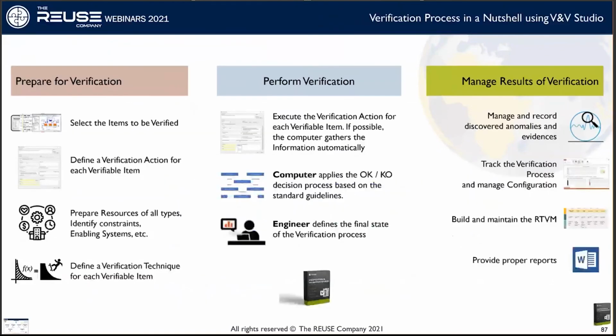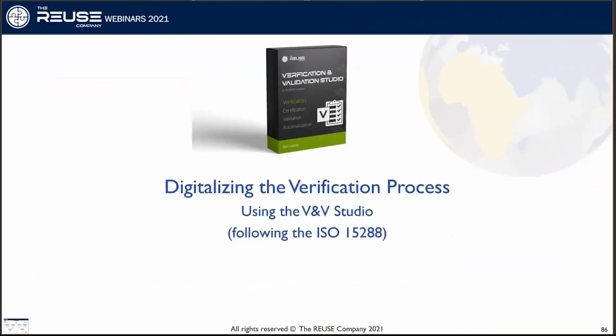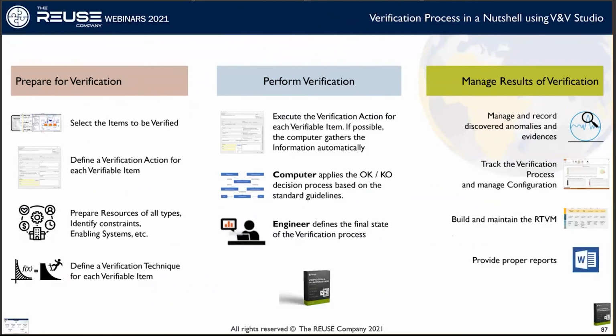Okay, let's get into how to do all this. Even if I have been merging theory with our tools at the same time, let's do it in a way that you can see how to do it in the V&V Studio. The V&V Studio, as I'm sure you know, is a tool provided by The Reuse Company. So, in order to prepare, these are the different activities, and we are going to show you how to implement the activities that the standard defines in our tool.